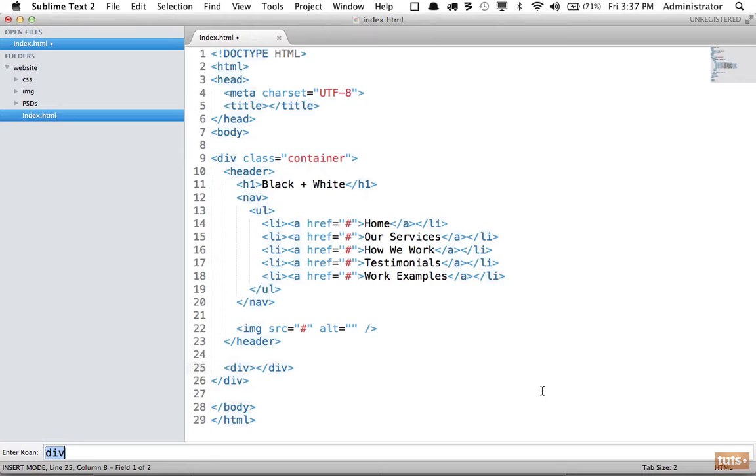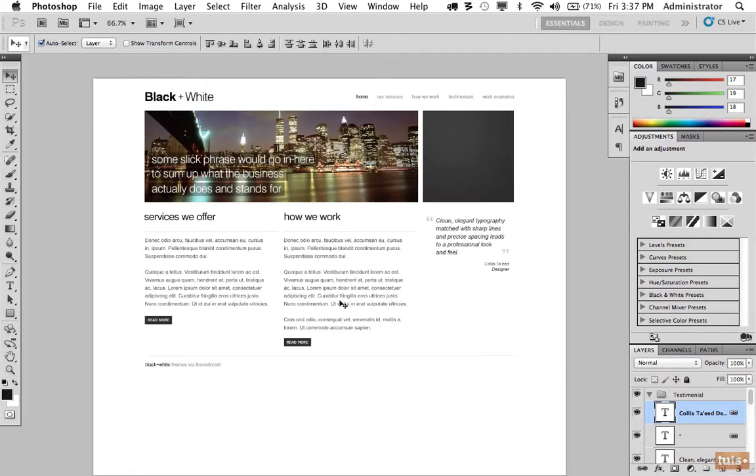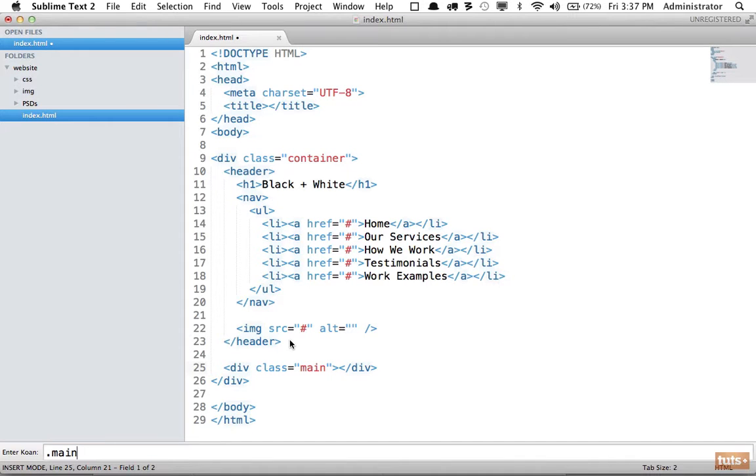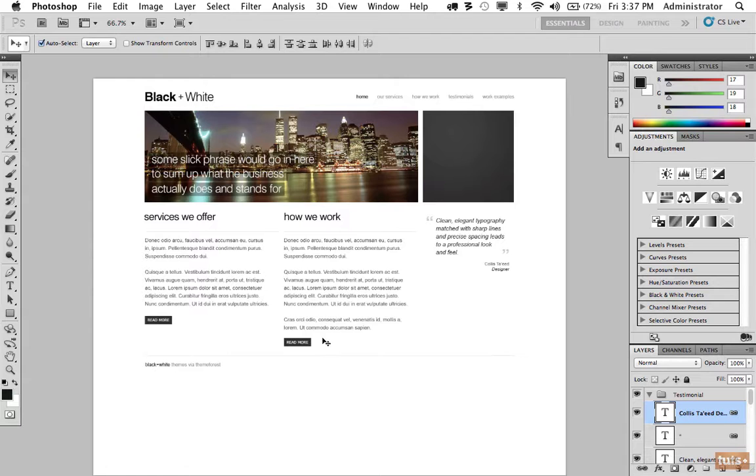I'm going to create a new div with a class of main. And within it, we have 3 columns essentially. So why don't we separate these, and we'll say each one will have a div, and we'll give it a class of grid. And because we know that we're going to use eventually the 960 framework, which we discussed, and that's 12 columns, we can figure this out on our own, even though we haven't yet implemented the 960 framework.